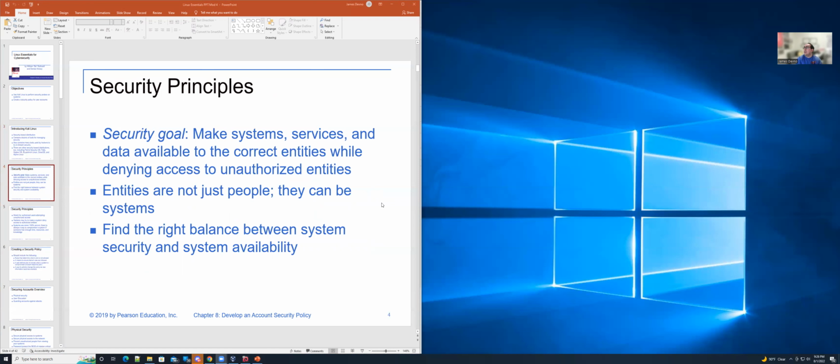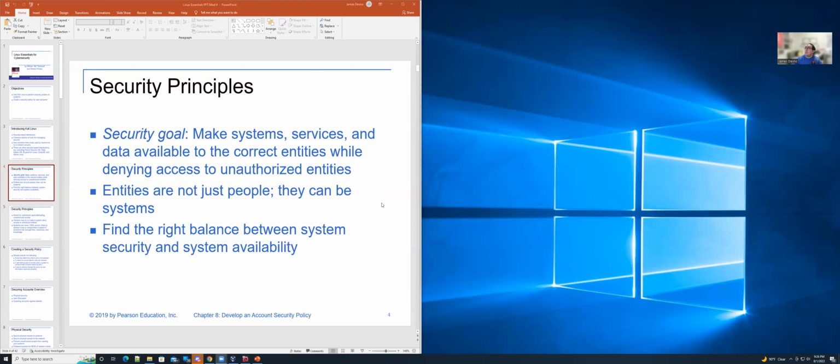Some of y'all may have seen this before in some of your other classes. The security triad is what we basically use to qualify and justify our data, and this is how we build off of this. So let's look at this in a little more detail.